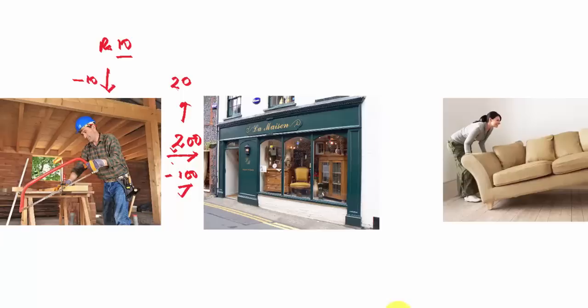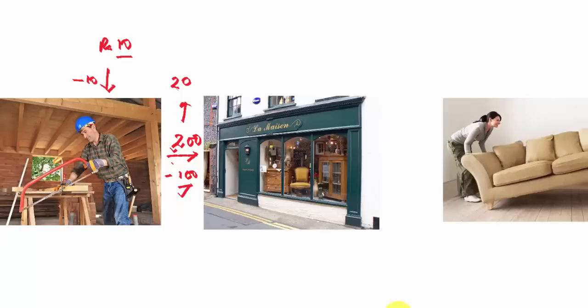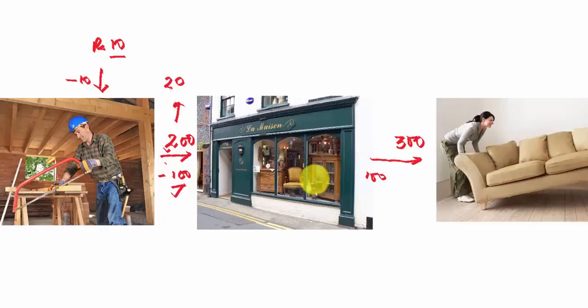Then this furniture company will sell the consumer the final product in rupees 300. Value addition is of rupees 100. This outlet has put the sofa in the shop, has put some labels on that, so some value has been added. It is also selling its services. So value addition is again rupees 100 since the input cost was rupees 200.